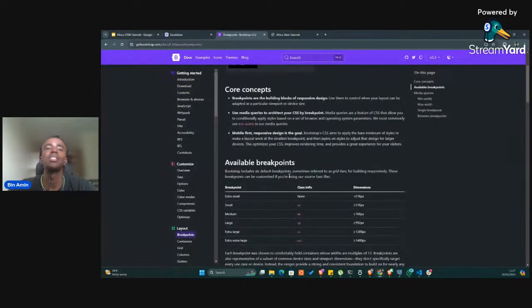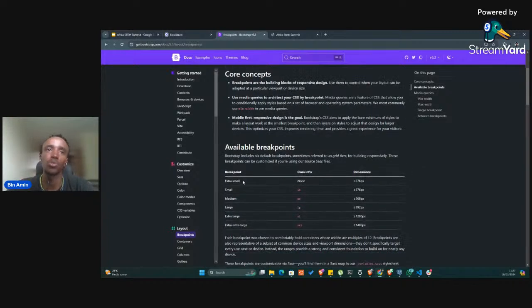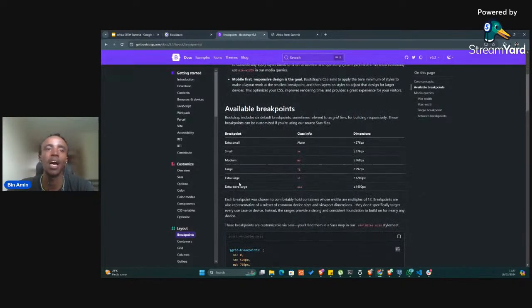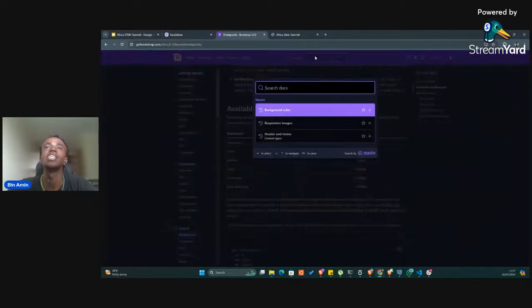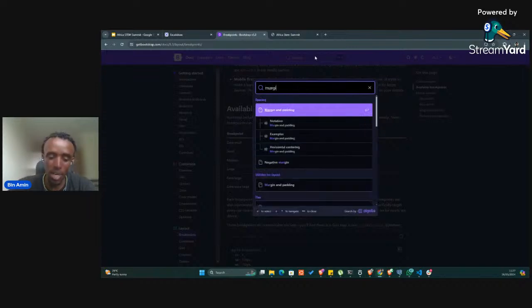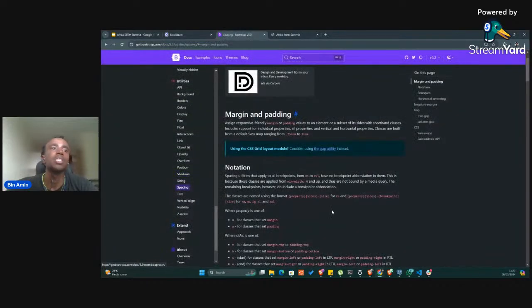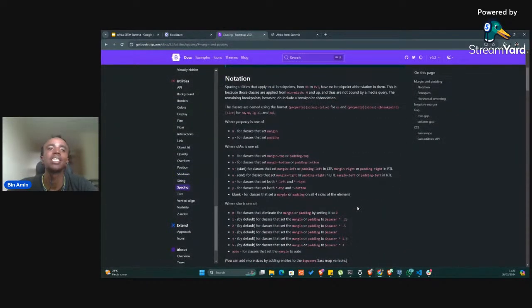We have different levels of breakpoints. We have the small, medium, large, and extra large. But what we actually need is the margin. Oh, so that was supposed to be part of spacing under utilities.